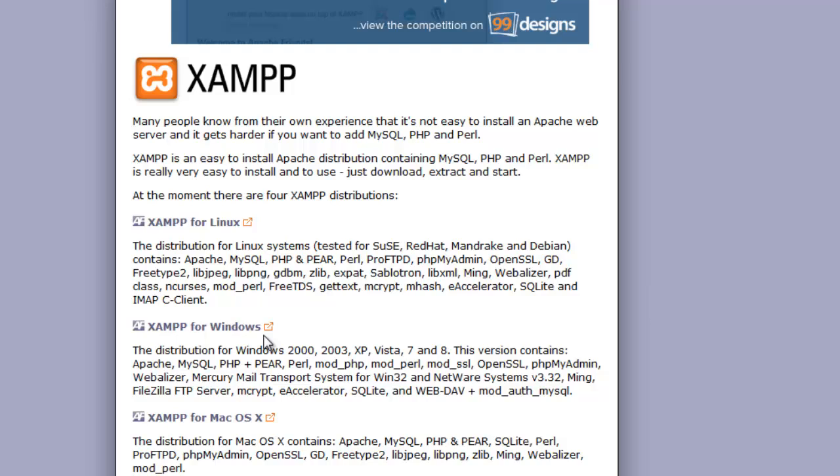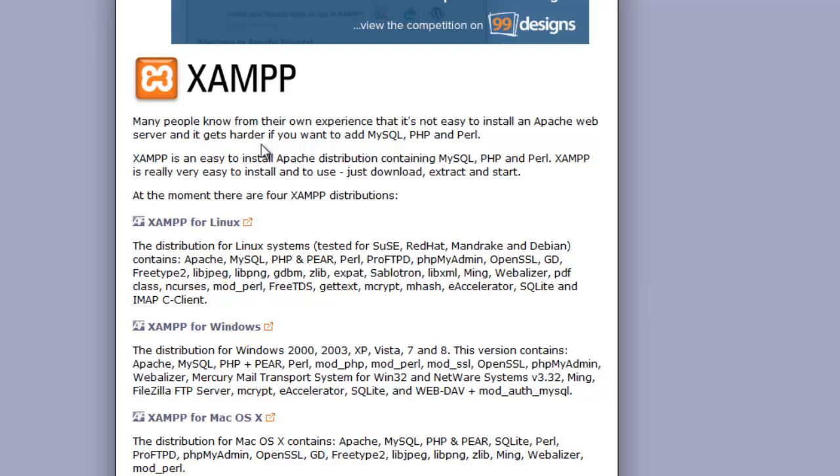So why would you want XAMPP? Chances are, if you are watching this video, it's because you want to run a local web server on your computer for testing purposes, right? So what does that mean? That probably means that you are trying to run something which has PHP on the back end, or possibly MySQL, or maybe you just want to play around with an Apache web server. So I want to install XAMPP for all of those reasons.